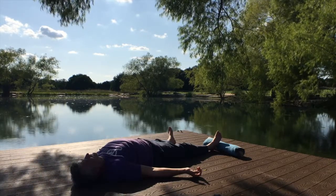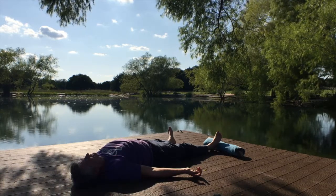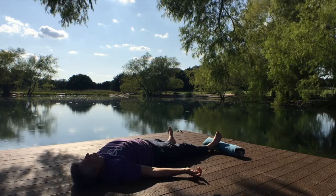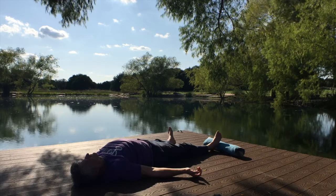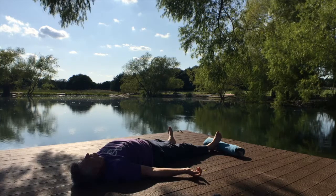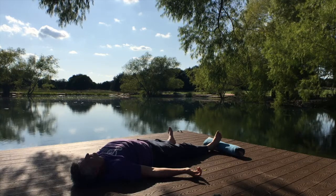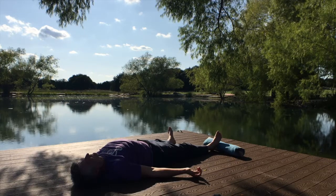Beginning with progressive relaxation. Bring your attention to the breath, feeling the abdomen expand as you breathe in, and with each exhale, softening, relaxing, allowing a sense of heaviness to permeate the body, especially the face, the jaws, the lips, the tongue, the mouth, and the eyes. Stretching the exhale into a sigh.